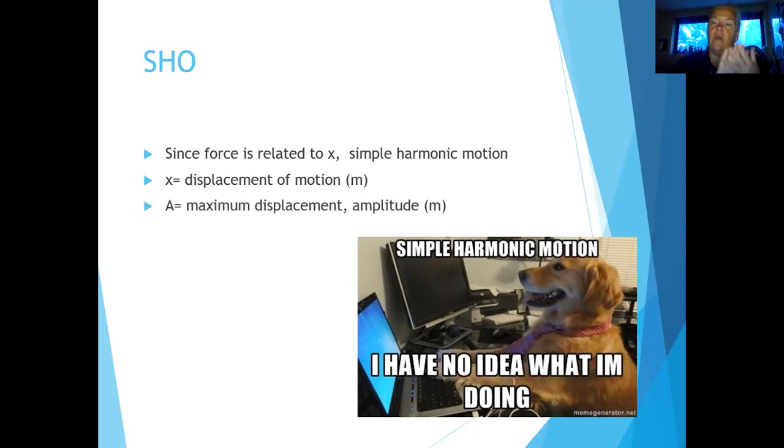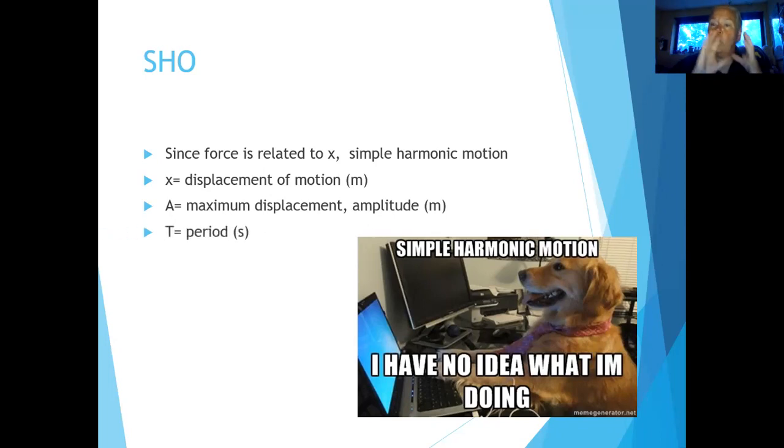Now, when I initially stretch or compress the spring, what I'm getting is what's called the amplitude. I give that initial stretch or initial compression the special name of amplitude, which we use a capital A. It's still measured in meters because that is the maximum displacement it's going to have from equilibrium. If nothing else comes along and pushes it, that's it. It's just like when you pull somebody up in a swing and just let them go and you don't do anything else, they're never going to swing higher than where you started them, because that's all the energy that they had. So that's how it ties into energy conservation.